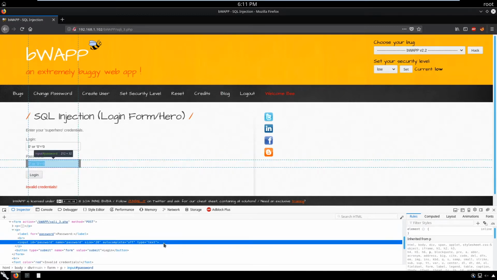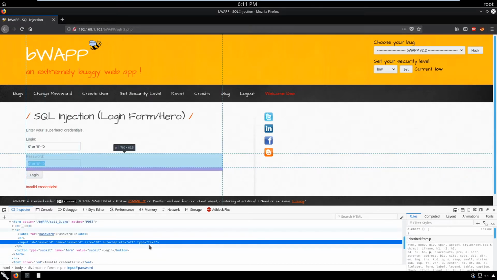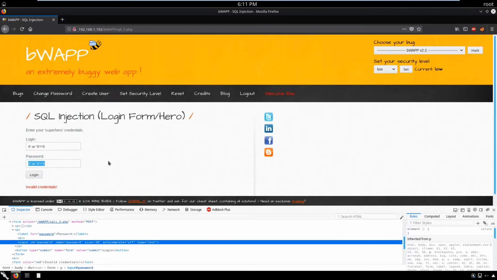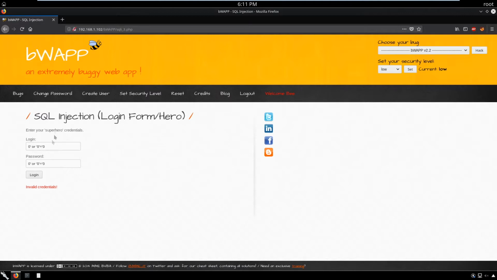So I edited the front-end HTML locally in my browser in order to display the field not as a password in symbols, but in pure text, so we are able to see what we've entered. As you can see, we've entered the same in both fields, and basically what we are saying with that is we want to access the first user of the database.